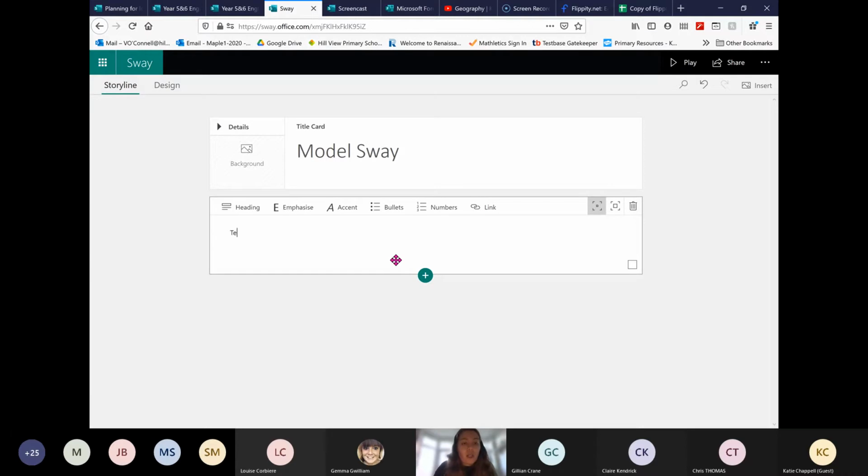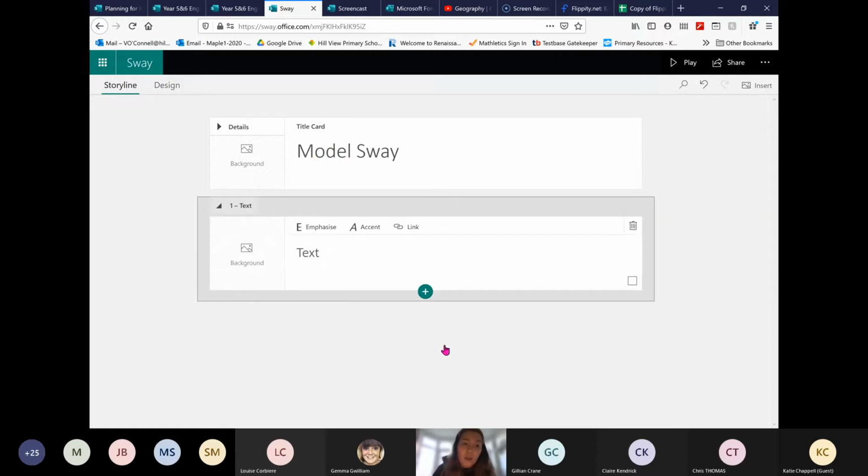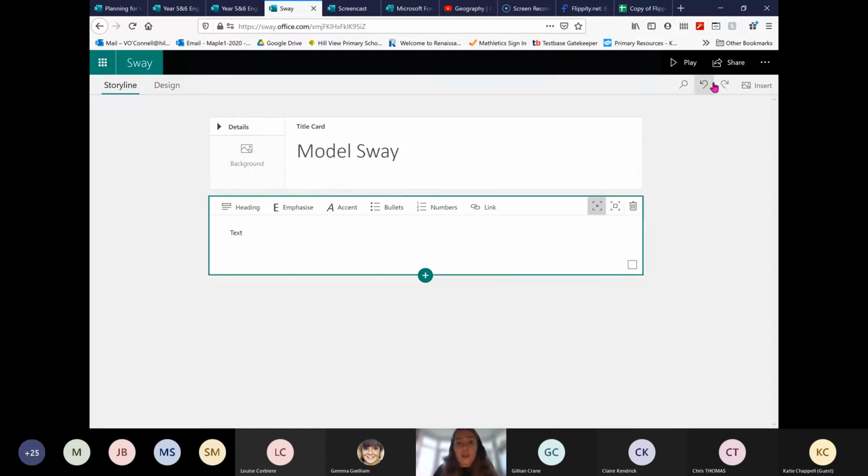So we can write some text here. Simple as that. If I want to make it a heading, to make it larger, basically like this top title card, then I can click on that to make it so, like this, and it just makes it larger. Let's undo that. You can always undo over here, if you see those arrows there, just like you can in Microsoft programs usually. I can make it bold if I want to. I can italicize it if I want to. I can add bullet points if I like. Really, really easy to work with all of those things.